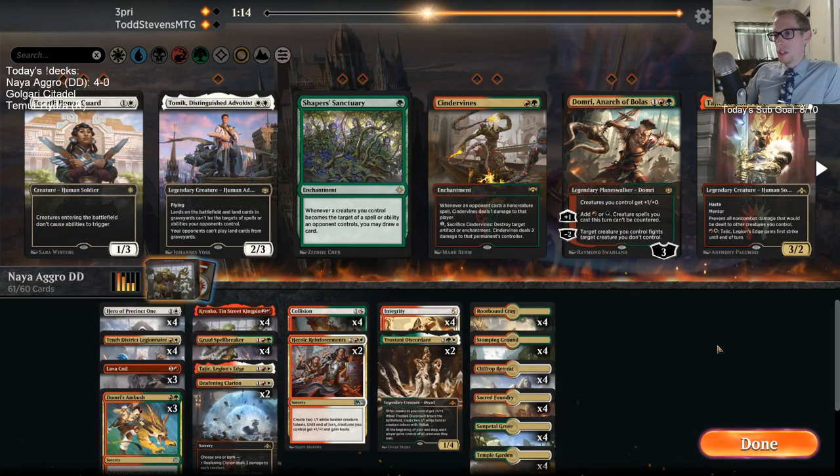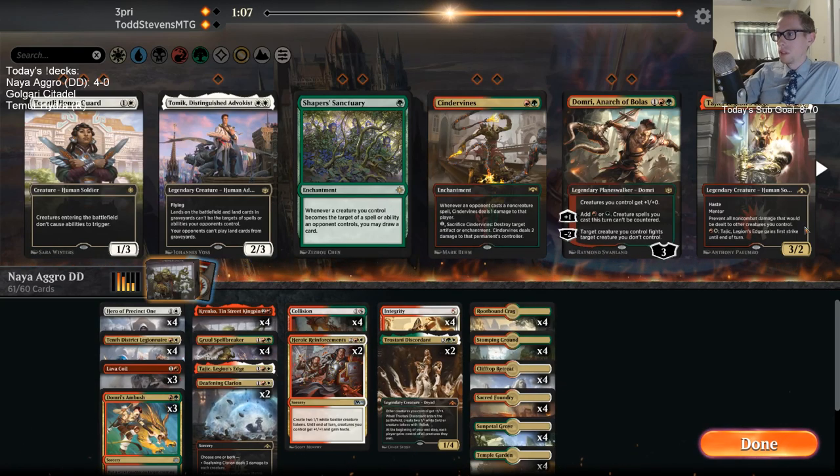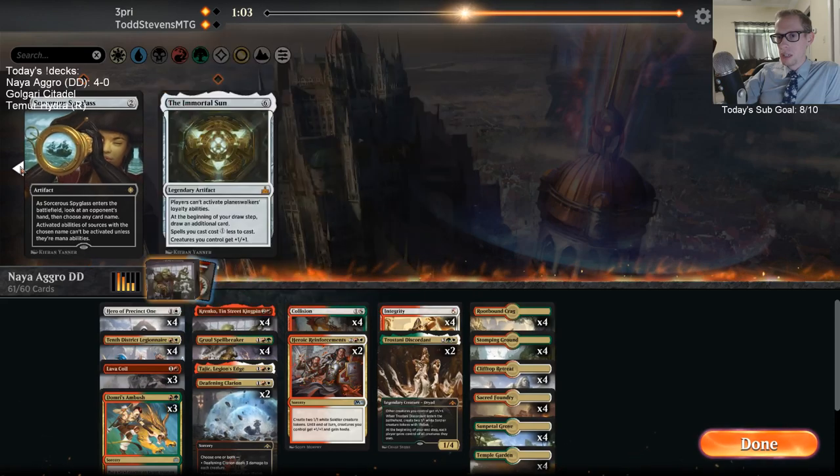Because none of the energy stuff's going to be reprinted, of course. A Braid was Amonkhet block, not Kaladesh.